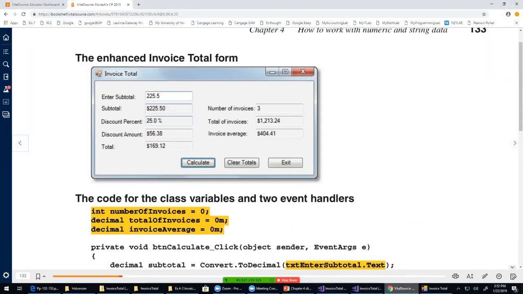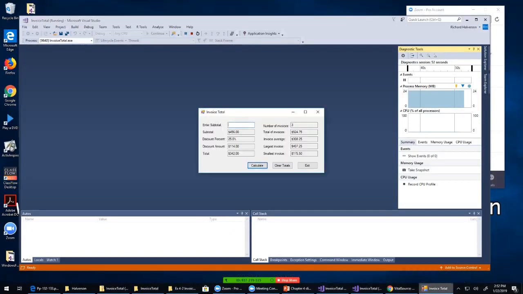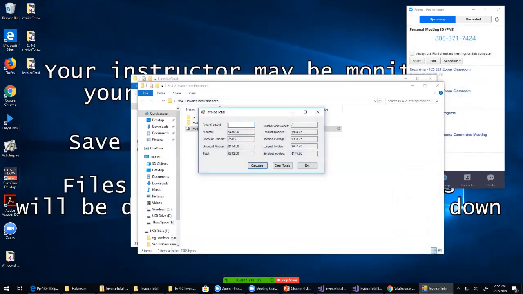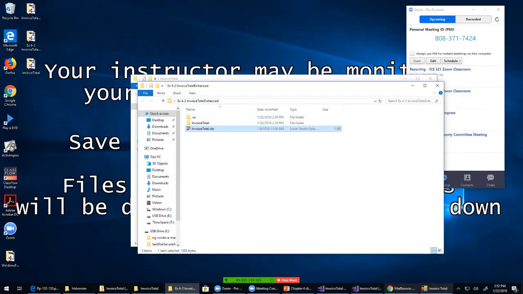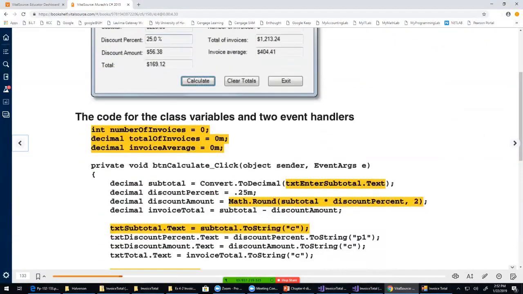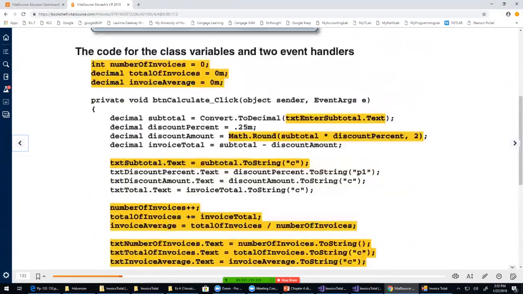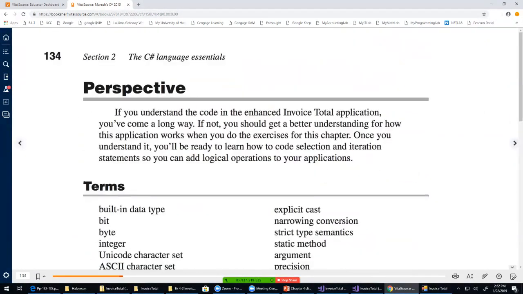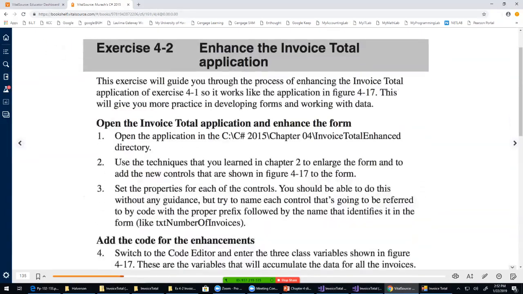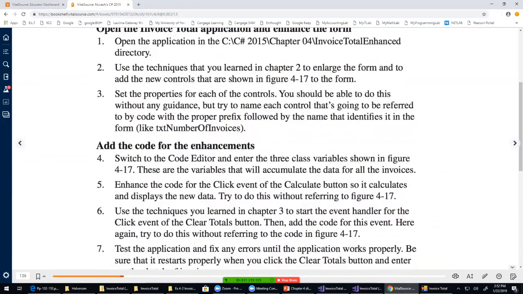This has got calculate, clear, and exit. This looks different. How come there's so many more here?